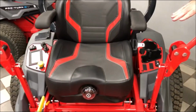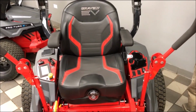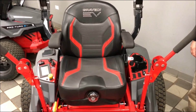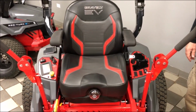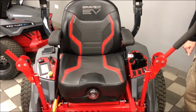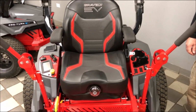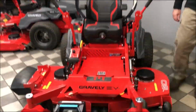It's as quiet as can be, with very little vibration. Noise-wise, you'll find that from 100 feet away you really can't hear this machine operating, even with the blades on and cutting. Where if you had a larger 60-inch gasoline-powered mower, about 350 feet away, you could still hear all that noise. So this is much quieter, much easier on the environment, and we've eliminated all your belts, all your oil changes, all your air filter changes. So it's a pretty nice unit to go with.